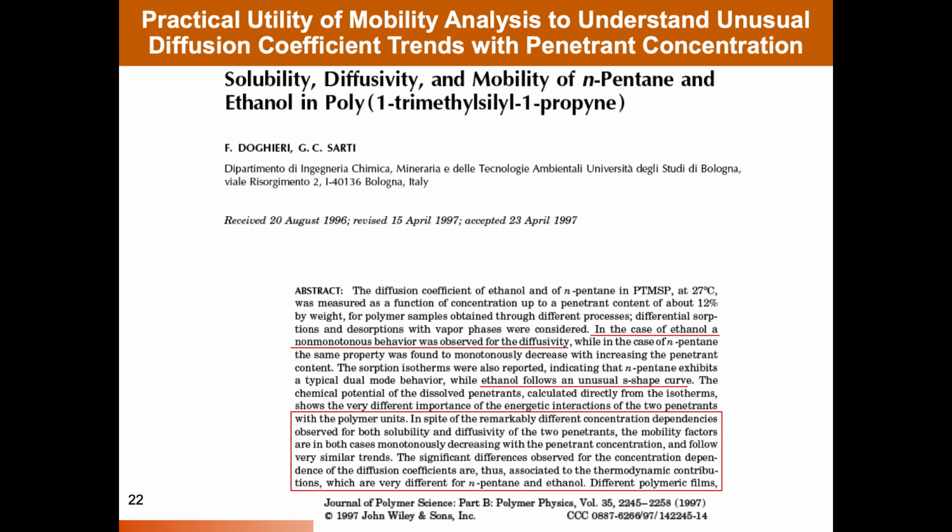And we've seen PTMSP before. It is often regarded as among the most permeable polymers that are known. It has a very low density. It's a hydrocarbon-based polymer with silicon in the side chain. Has very low density on the order of 0.75 cc's per gram, typically very high uptakes of small molecules, and very fast rates of transport.